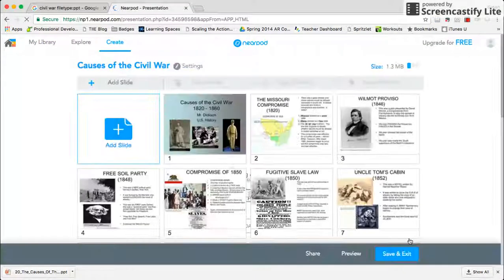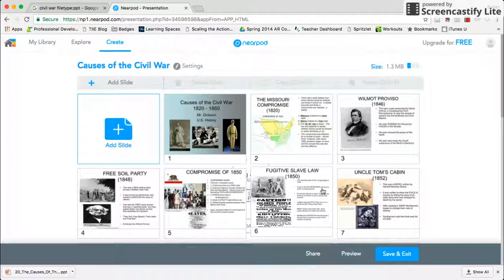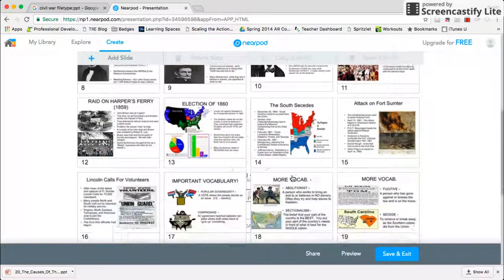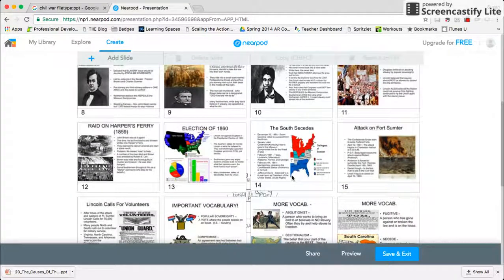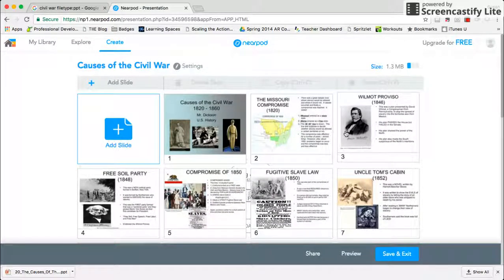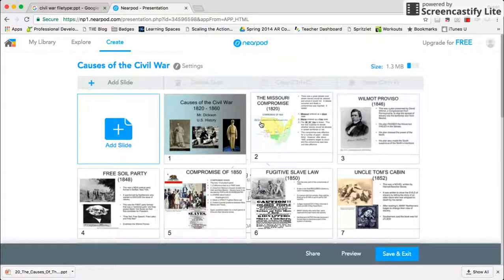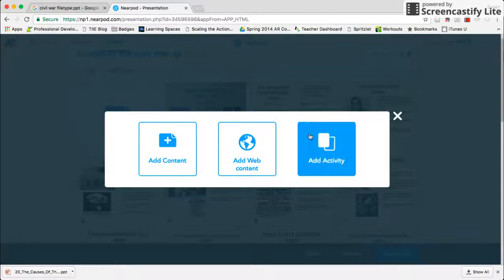I'll go ahead and edit this one so you can see what that looks like. So I borrowed somebody else's PowerPoint and uploaded that here. And I could just go right ahead if I wanted to and deliver that to the students. Again, I would send directly to them via Nearpod these series of slides, and I could slowly control what they got to see on their screen as I moved through, or I could let them do that at their own pace.